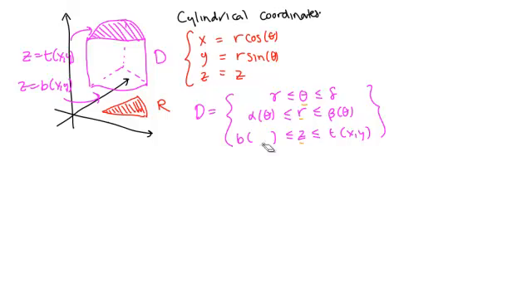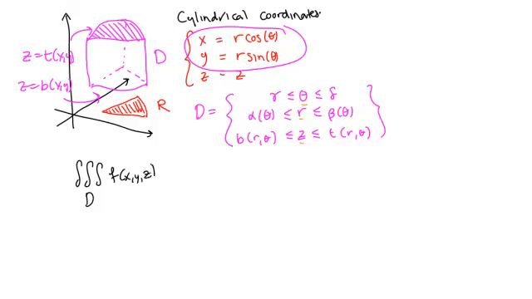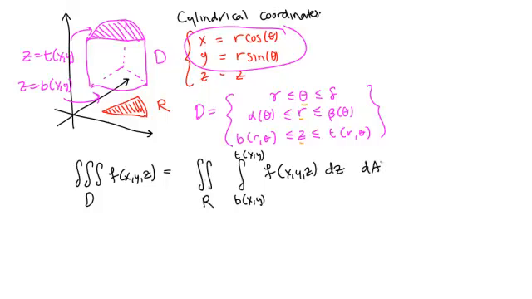But I could take my top and bottom surfaces, t and b, and rewrite them in terms of r's and thetas by using our polar coordinates. So imagine we have a surface expressed like this. Well, then Fubini's theorem would say that the triple integral over this domain of the function f of x, y, z would be equal to, well, we would first integrate the function f of x, y, z with respect to z from the bottom surface b of xy to the top surface t of xy, and then we would integrate the remaining part as a double integral over the region R.